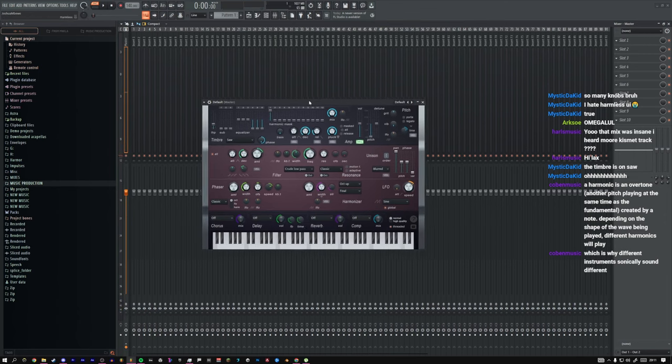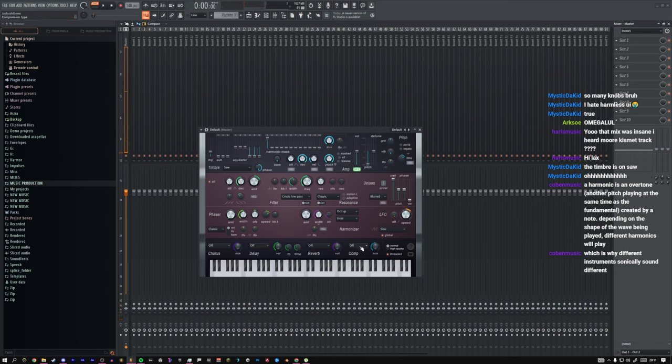But yeah, so we have a sine wave now. I'm gonna just turn up the harmonic mask over here, just like this, maybe. Next, I'm gonna turn up the unison. What we're doing here is basically duplicating one voice into two or three. You can have up to nine. So you make two, and once you detune them, you get that kind of movement, which we will really need later.